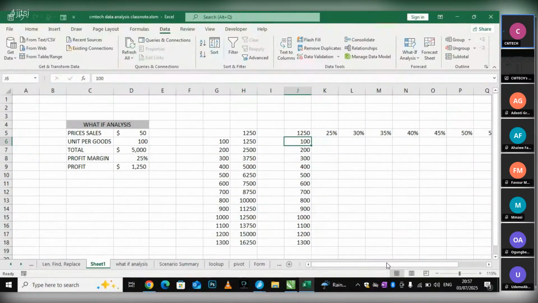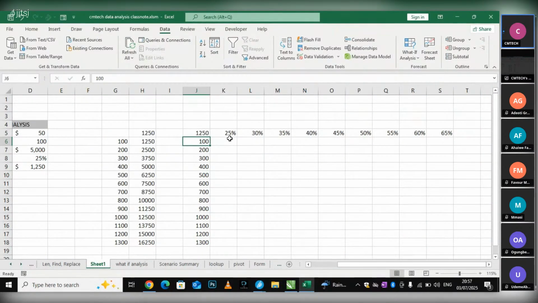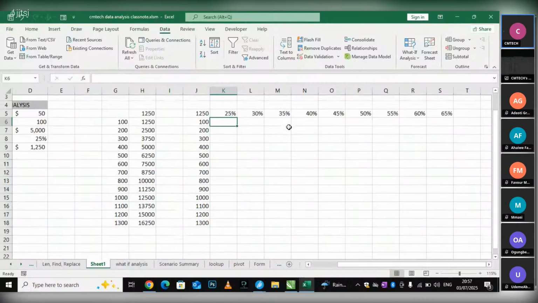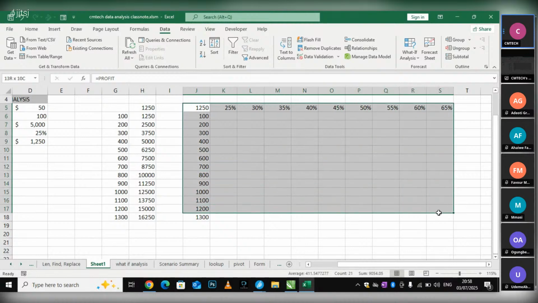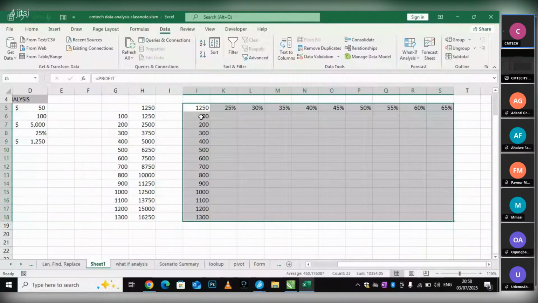Now, we want to see every profit at 100, at 200, at 300 units, at 30%, 35%, 40%, and 60 to 65%. I want to make these scenarios easy by highlighting the column. I've already highlighted the scenarios.